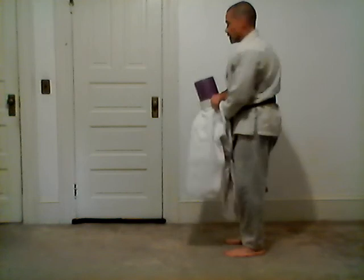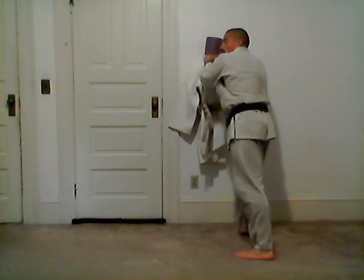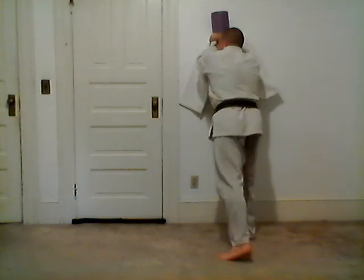Now, safety tip. When you're doing this with somebody that you care about, which should be most people in the dojo anyways, not putting this in an application, I'm going to take a few steps away from the wall before I throw. I usually take 3 steps. If I just go from here and throw, they're going to smack their heels on the back of the wall. So, ichi, ni, san, and throw. Kabe Shime.